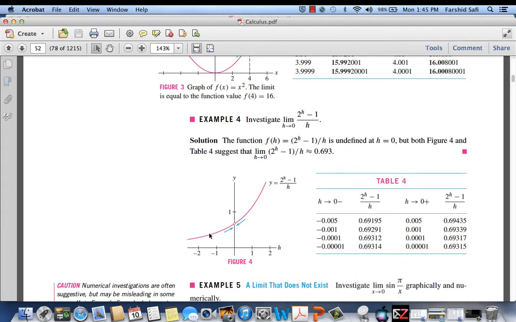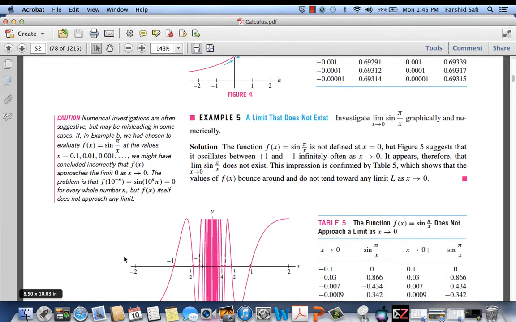But if you were to look at it graphically, as the values of h are getting infinitely close from the right and from the left to 0, this seems to be approaching a value somewhat less than 1. We can analyze that numerically, and as we're getting closer and closer to 0, it seems to be approaching about 0.693. If we do that from the right, we also see that we are approaching about 0.693. So sometimes we have to at least rely on the graphical and numerical techniques that we have to help us out.